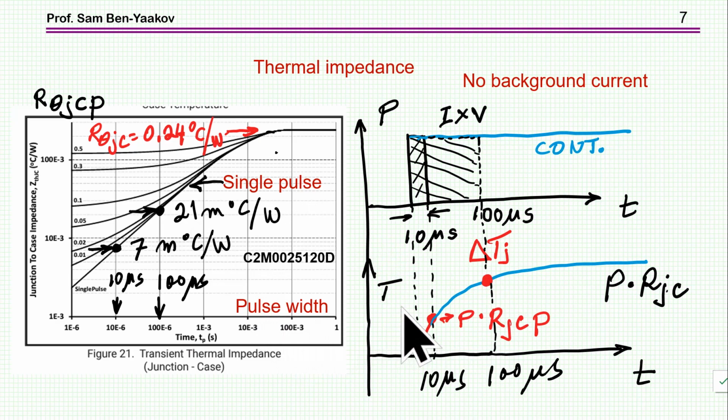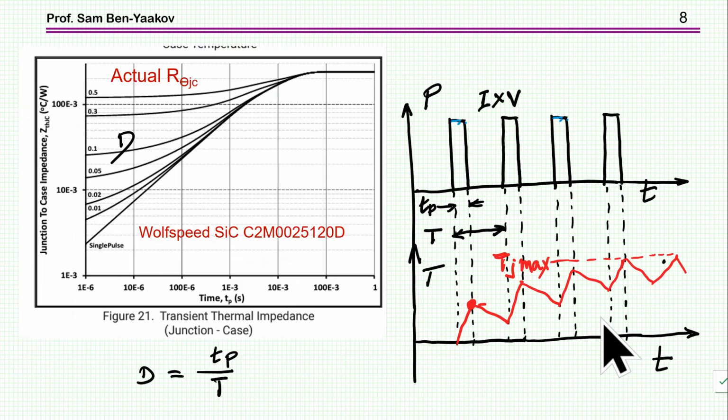However, if you have a train of pulses, that is, you have some frequency with pulses of certain width, then you have to go to this area here, and let me go over it quickly. In this case, we have the pulses coming in. Now, obviously, for this first one, we got up to here, but if this train persists, eventually we'll get to a higher temperature. And this temperature now depends on the average power as well as the duty cycle, because of course, if the duty cycle is large, then it'll go to a higher value, okay?